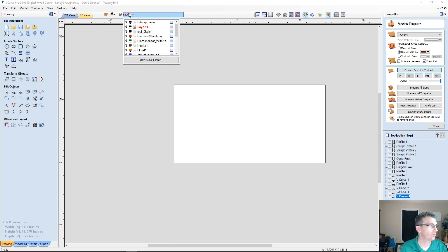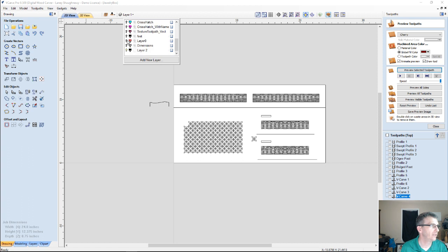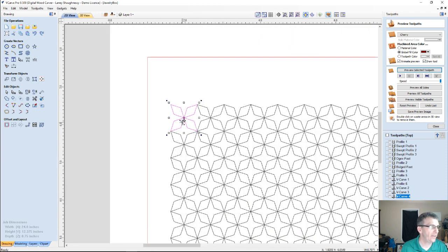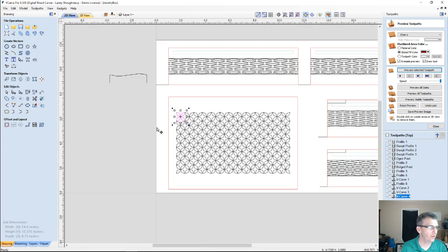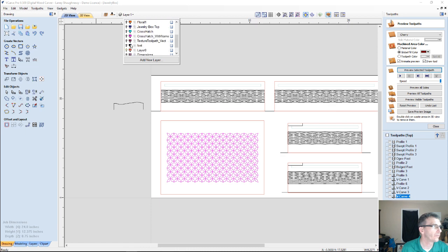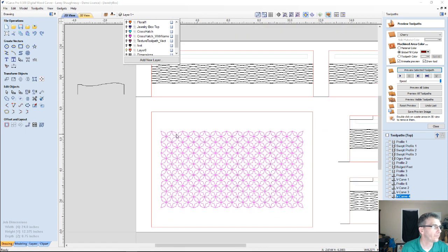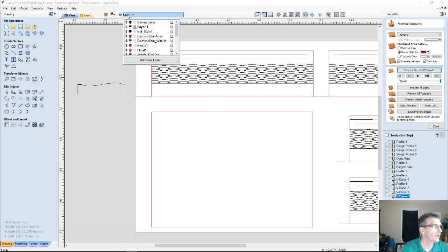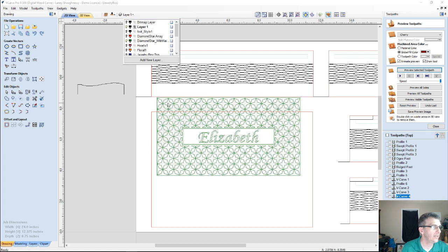All right, let's get back to our actual design here, our actual jewelry box. Let's finish it up. Let's go back to layer 1 and layer 0. Turn those back on. Let's get my diamond back over here. Now these diamond patterns, what we were talking about before I went off into a real big tangent about how you would create this pattern and rotate it. But imagine that pattern with a name in the middle.